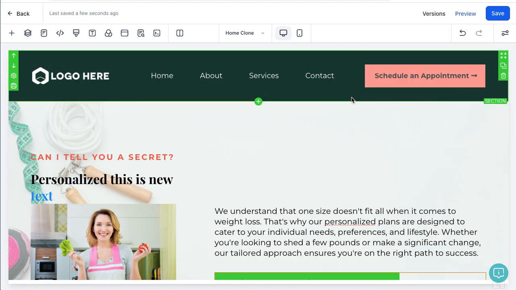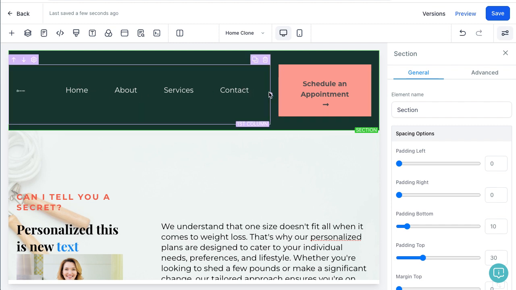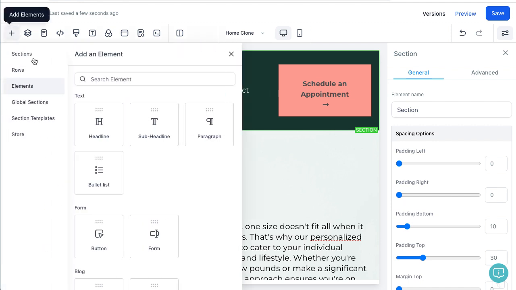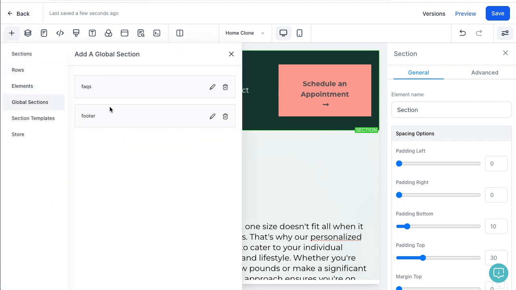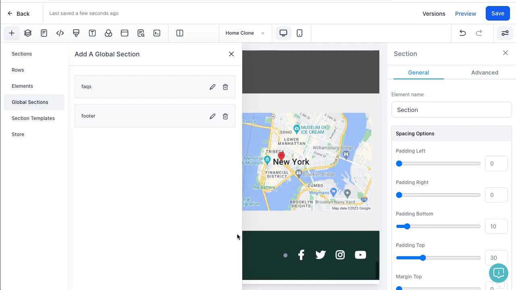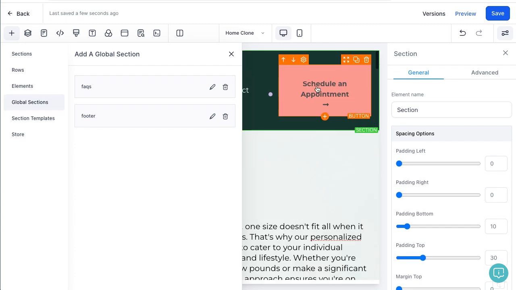A global section is something like a menu at the top here. When we change the menu, we're going to be changing what the menu looks like on every page, right? Because every page has the same menu. And so when it comes to adding a new section, if we want to, there's actually a part here called global sections. Funnily enough, in this template, that menu at the top is not a global section, but the footer is. So this footer here is something that has been set up. Menus might be global by default.